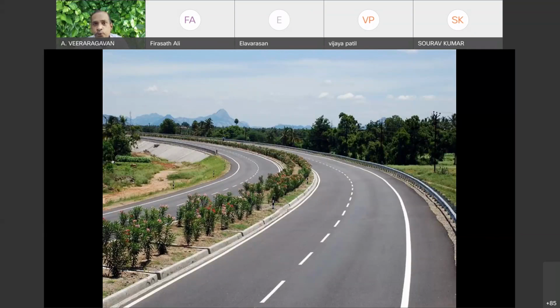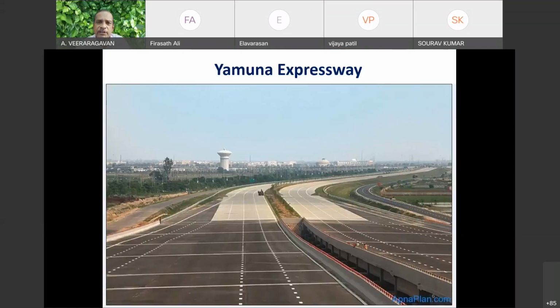Does it last? No. There lies the issue. How do we ensure or construct a sustainable pavement? That is a challenge before us. Even when you talk about concrete pavement, Yamuna Expressway is a concrete pavement. Now you know a pavement can be bituminous, and a pavement can also be a concrete pavement.